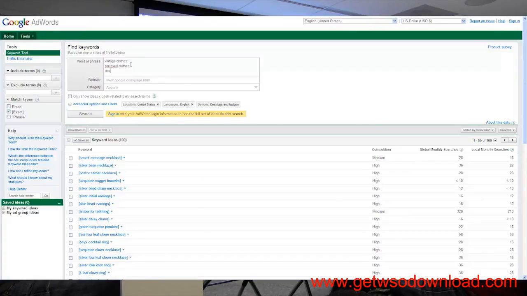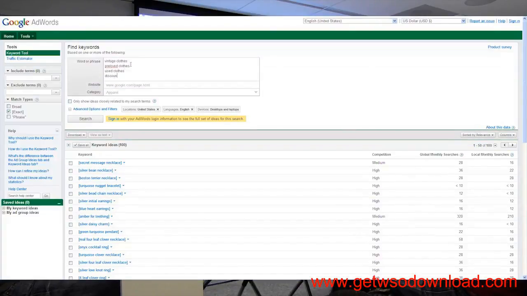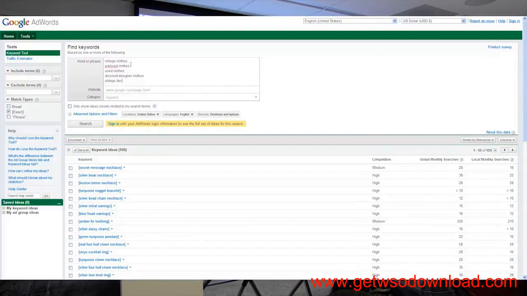Vintage clothes, pre-loved clothes, used clothes, discount designer clothes, vintage designer clothes. And I guess also shoes and bags and things like that as well, not just clothes. So vintage shoes, vintage bags, vintage accessories, I guess.